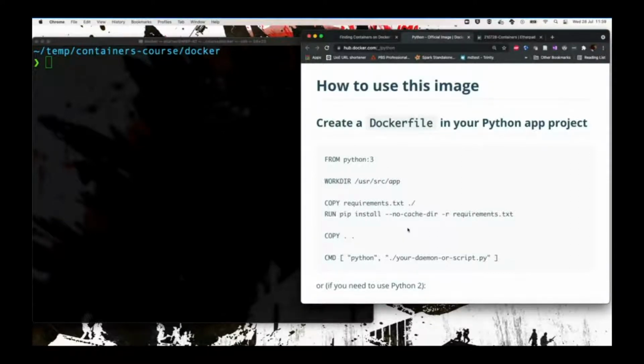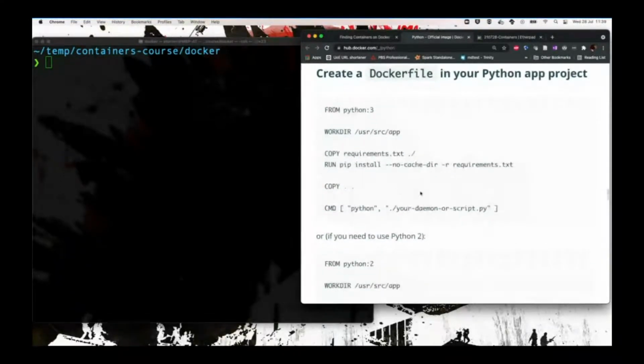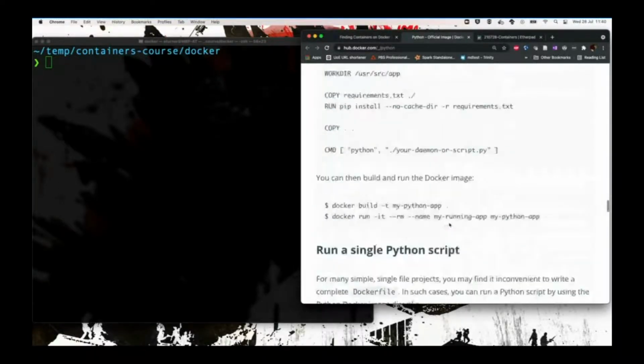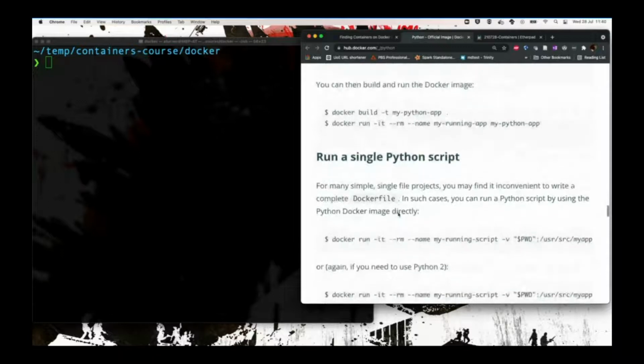So here it gives an example of how to build your own Docker image, which we'll come to later, built on top of the Python image from Docker Hub as a starting point. Okay. So say you had your Python requirements in a file called requirements.txt. This would take the Python image from Docker Hub, install your extra requirements, and then give you an image which you could then distribute out, which was based on the official Python distribution, but with your extra requirements added in. Okay, and it has all the information on how to use this image.